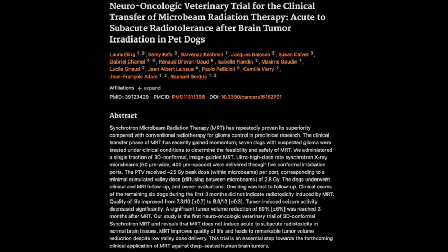And the study also delves into some specific details about the dogs in the trial. Mm-hmm. They chose dogs suspected of having gliomas, and those tumors had to be a certain size, less than 33 millimeters in diameter. Why those specific criteria? Well, gliomas are particularly aggressive, often not responding well to conventional treatments. Okay. These dogs represented a population that could potentially benefit most from a new approach like MRT.